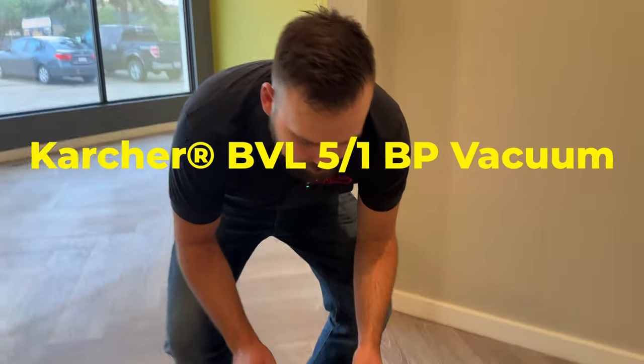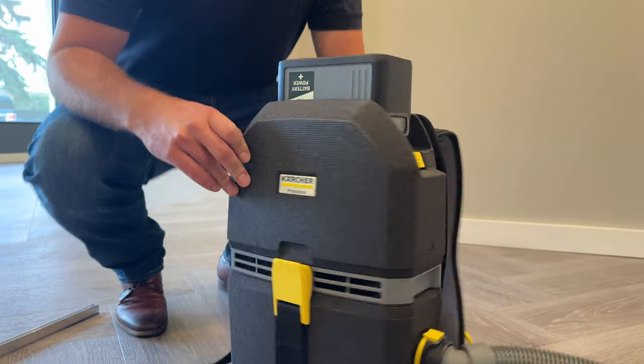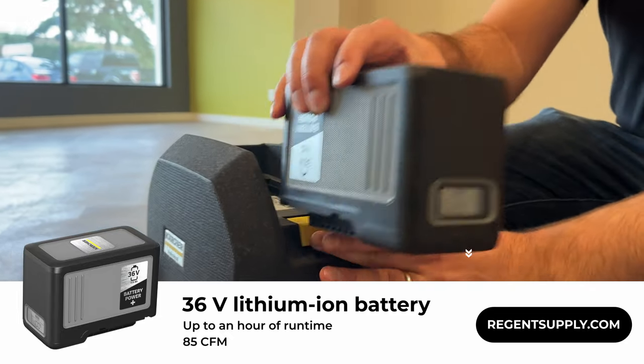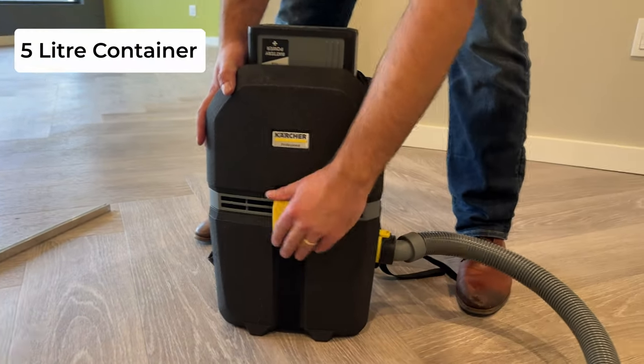So here we have the Kärcher BVL 5/1 battery backpack vacuum. Okay, first we're gonna have the 36 volt lithium ion battery, which is gonna give you up to an hour runtime and 85 CFM. And we'll show you underneath.